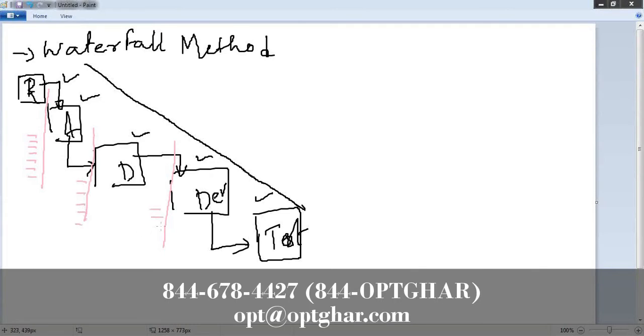Everything is defined. So these guys already know what to expect out of the whole thing. And they wait till the previous activities are completed. Till then, they have no other activity. They only have to keep thinking about it. They don't have to work.